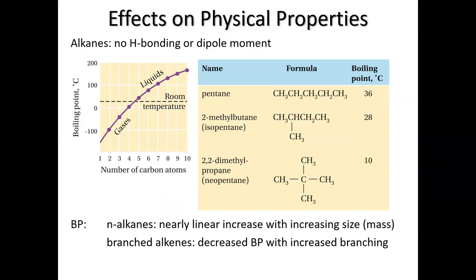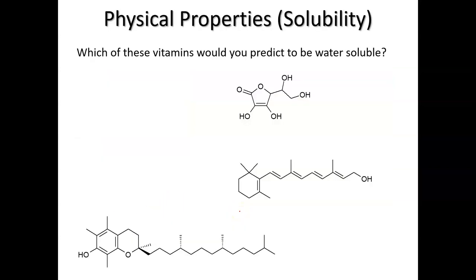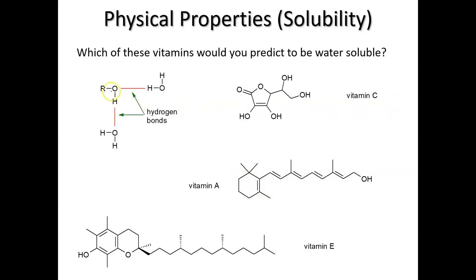And as we add more chains, that also decreases the boiling point because it decreases the intermolecular forces that are happening. Something else that's related to the intermolecular forces: when we have big long chains of carbon like this, they're not going to be very soluble with water, for example. If we look at the structure of water, H2O, or this is an R for just an organic compound like an alcohol that also has the OH group on it, we have this hydrogen bonding that can have interactions.